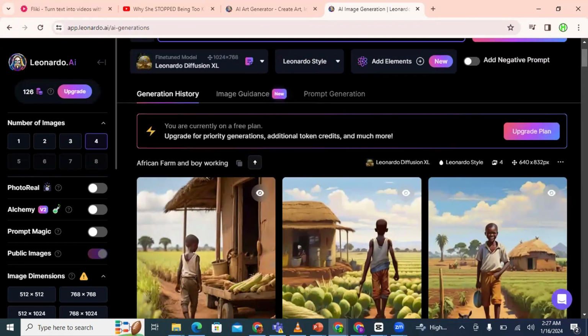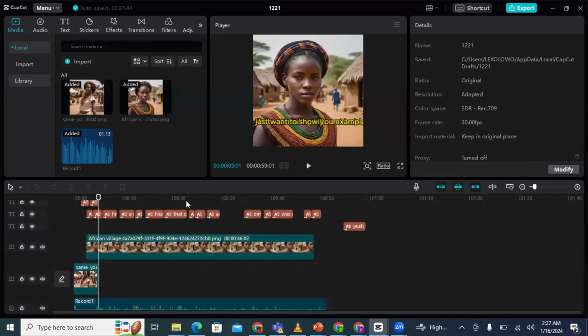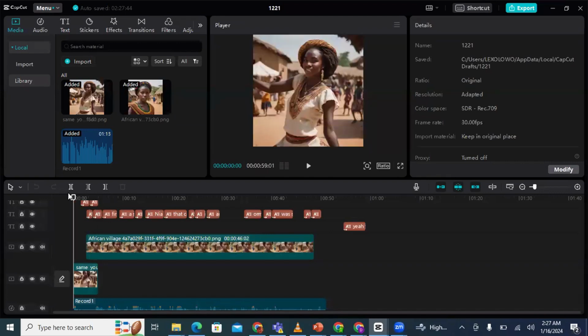Now, this brings us to the fourth tool we're going to be using, which is a video editing software that is going to help us do all this other stuff. If you don't know how to use CapCut, you need to learn how to use CapCut, right? It is very, very important. CapCut is the video editing software we're going to use. I had already created a video like this because I will not be able to go step by step showing you how to create the video inside of CapCut. But I've created a similar video inside of CapCut, exactly the way it's going to look.